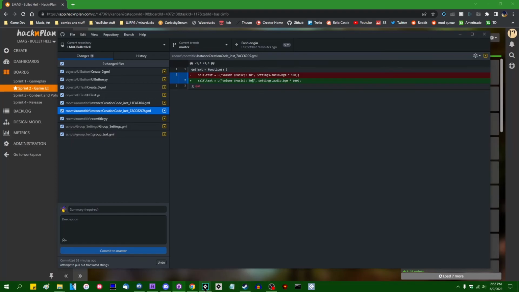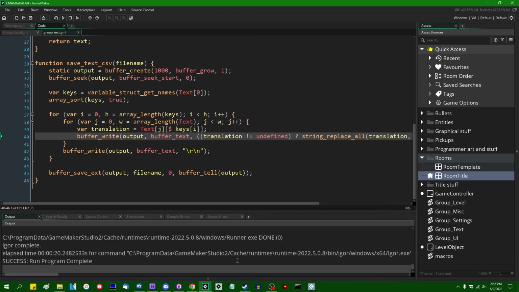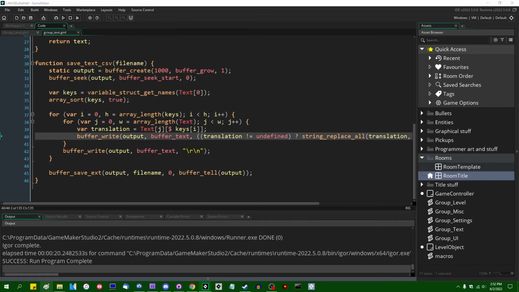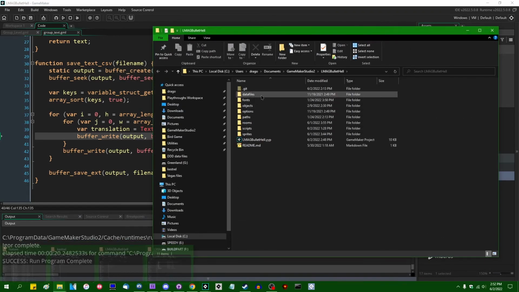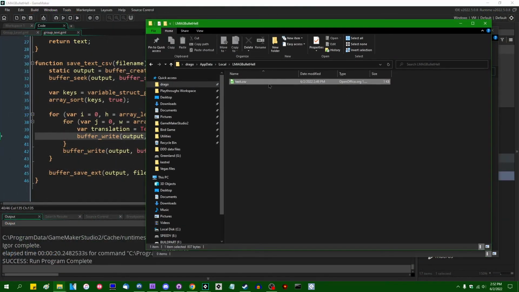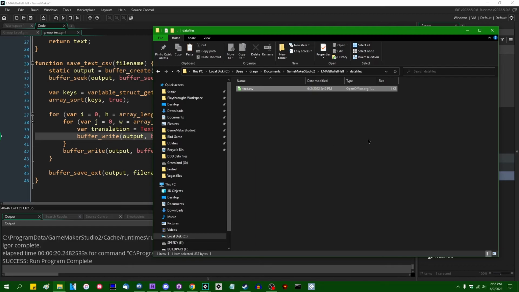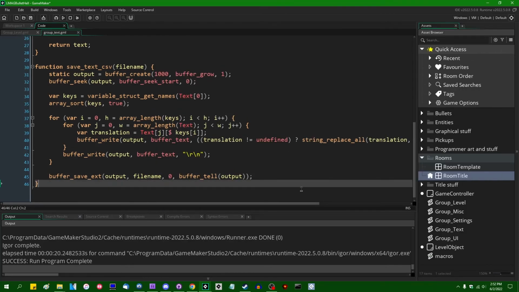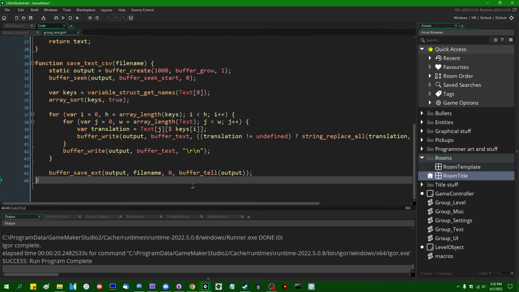Oh, you know what I also need to do? No, I won't do this yet. I was going to say I'm going to need to put the CSV in the included files. Yes, I will. I'll do that now. There's really no reason not to. So if I just go into data files and add text.csv, that'll appear in the game's data files now. And there's going to be at least a couple translated strings into Pirate Speak English for testing purposes.